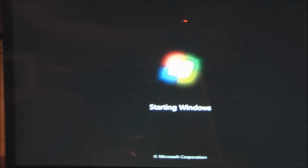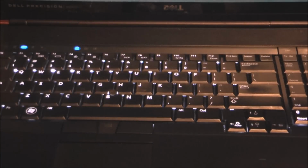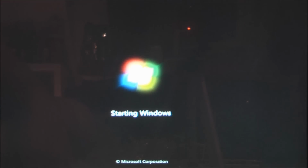And you do anything on the keyboard, it lights up. Although the spot here where the keypad and bigger keys are, like enter and backspace, the light doesn't shine through as much, which is unfortunate. And it's a hard drive, so it's not going to be booting up super quick either. But I'm just showing you the boot process so that you get a real world expectation.